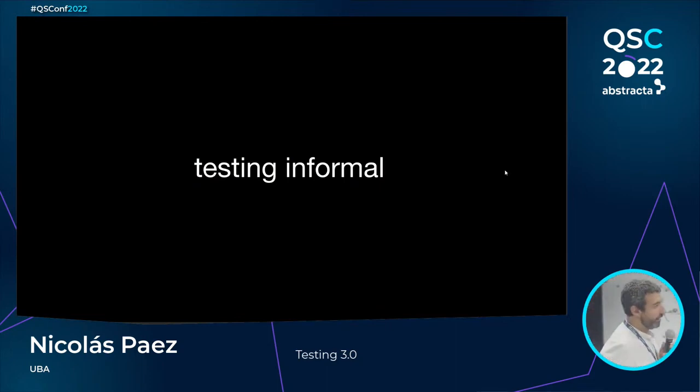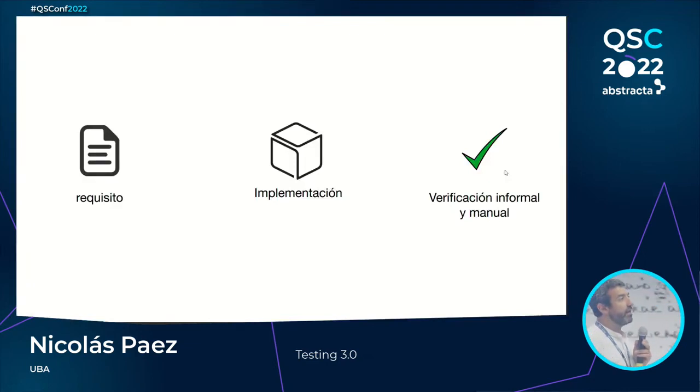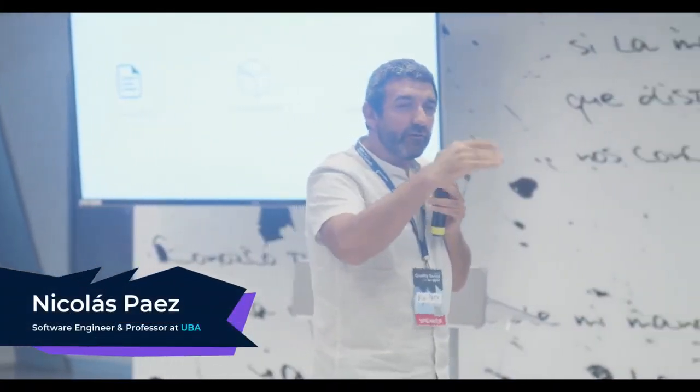If we go 40 years back, approximately my age, testing was an informal activity in a way. It still happens in some contexts. A requirement gets in, it's coded, someone verifies it manually, sort of exploratory testing. They obtain a result that will depend on the person, on the tester, because it's a very informal and non-specified process. The same for developers. All of the developers test. It's not like you code and then you don't test. You do, as a developer, even if it's a very basic test.